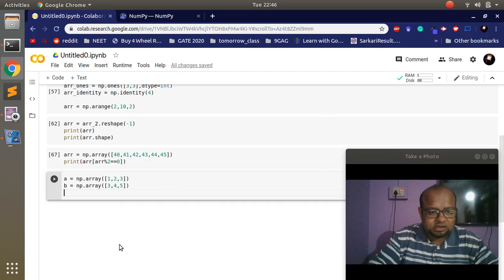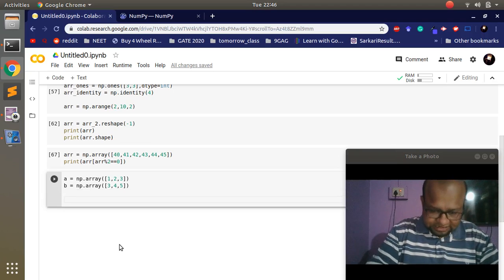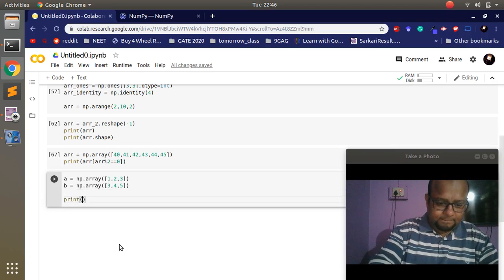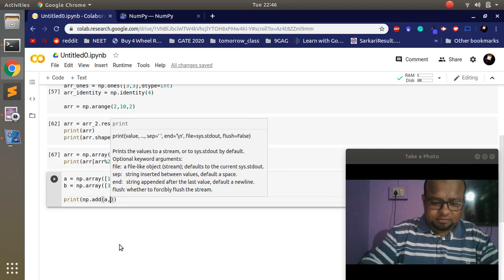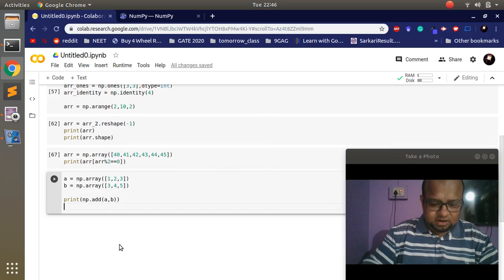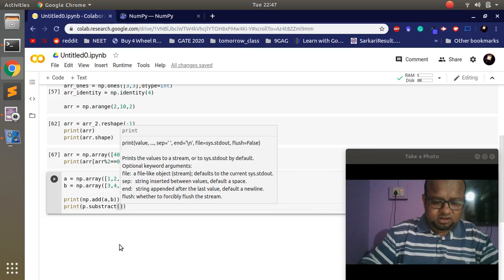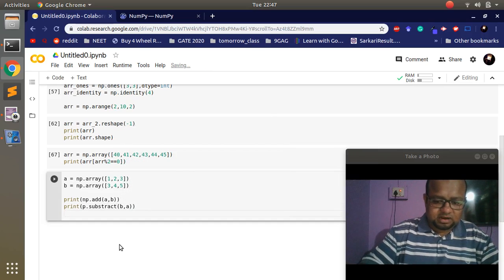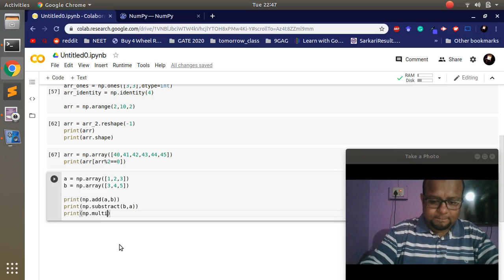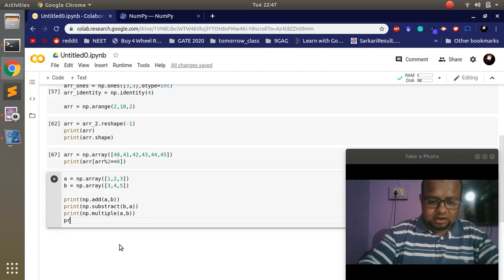So first thing first that I am going to do is add these arrays. np.add. I am going to pass this A and B that I am going to add over here. Then print. I want to subtract, np.subtract. I am going to subtract B minus A. Then I am going to print. I am going to do this multiply, A into B. Then print.